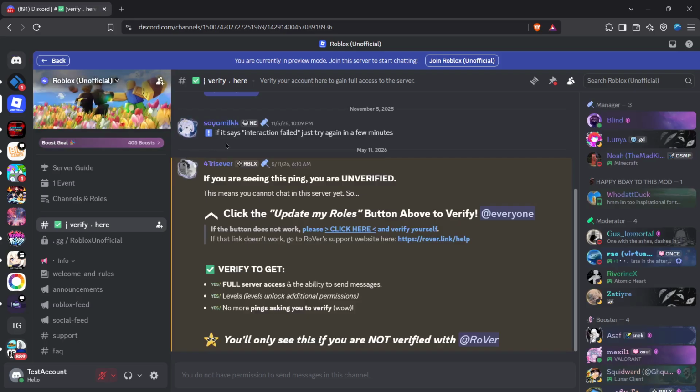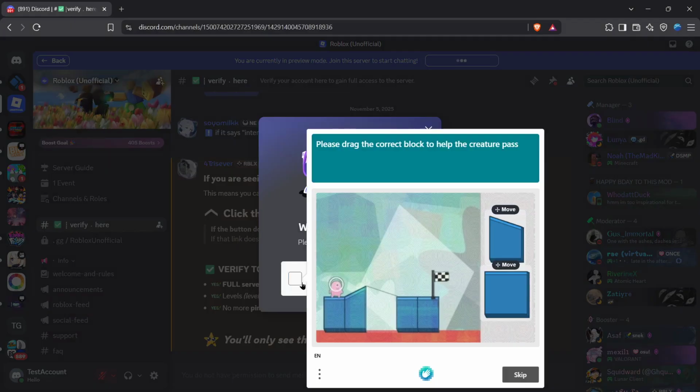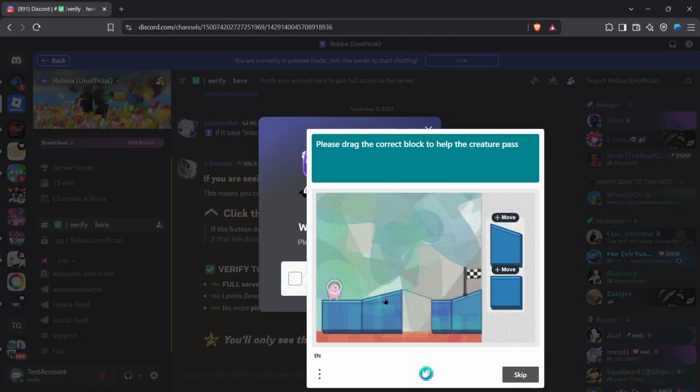Click the Join button and a verification screen appears asking you to confirm you're human. A checkbox labeled I am human appears in the modal. Click the checkbox and a CAPTCHA puzzle loads on screen. Complete the CAPTCHA, in this case clicking Skip takes you to the next step, and a Verify button appears. Click Verify and you're taken to the server's main page.